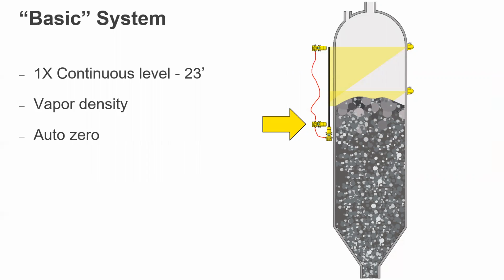And then we also have the auto zero device. If the drum is not polished properly between cycles, or there are bits of coke left in there, what this device does is make sure that our level system always reads zero when we start a new cycle. If you do have buildups and things like that on the wall, without this system you might start to read 1, 2, 3, 5% of level, even though you're just back warming. So this device makes sure that we're constantly reading a zero until we actually are coking up into the level system.